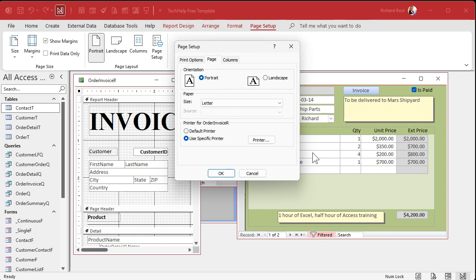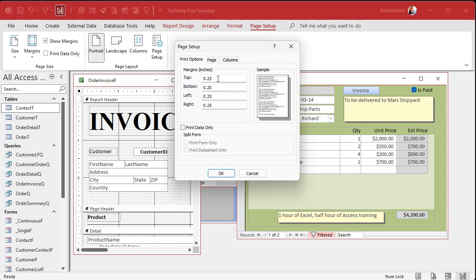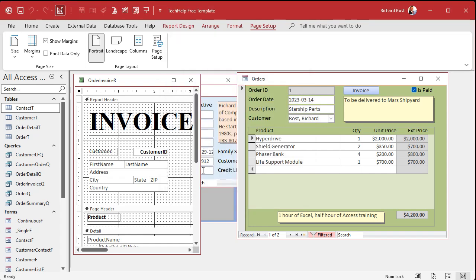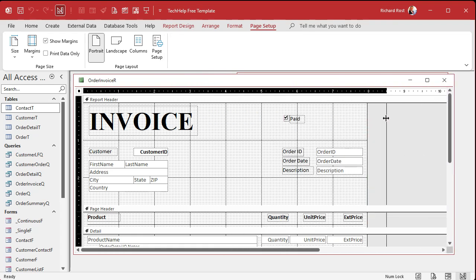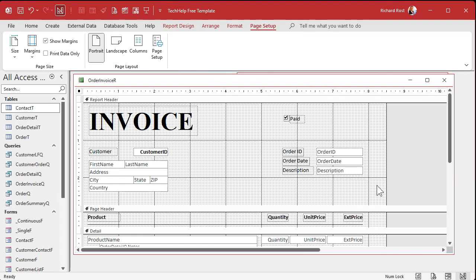Hit OK. Now on the print options page, you can set the margins to 0, which you can't do with a typical printer driver because most printers can't print directly to the edge of the page. There are a few that can, like plotters, but generally you can't. But if you're trying to make an electronic file, like a PDF, and you want a full background color, this is how you do it. All right, hit OK. The first thing you've got to do is make sure that this goes right out to the exact edge of the page, so 8.5 for an 8.5 by 11.